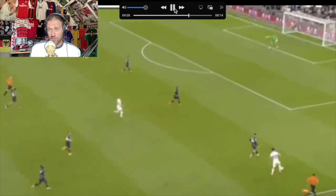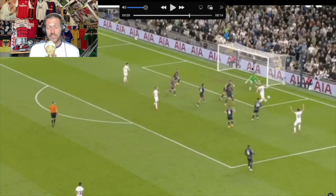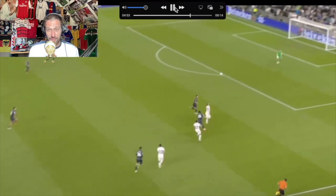And in just a few seconds, Spurs have gone from the top of their penalty area to the top of City's. So Kulusevski gets the ball here. He bodies Rodri off it, goes past Akanji, and look at this. Johnson is certain that Kulusevski's about to score. I mean, he's got his hands up. He's like, let's go. But it's a very good save by Ortega, and the first of 3 major ones.